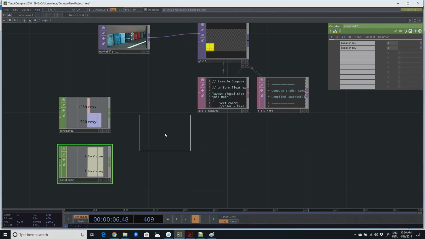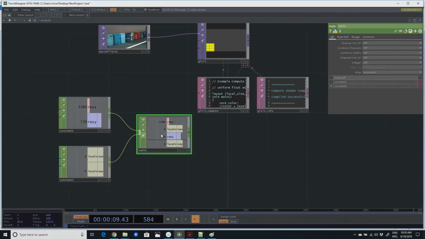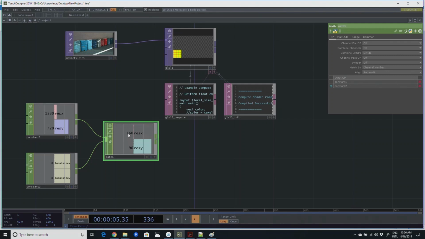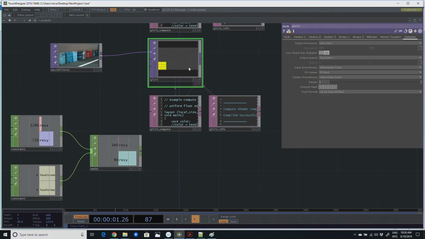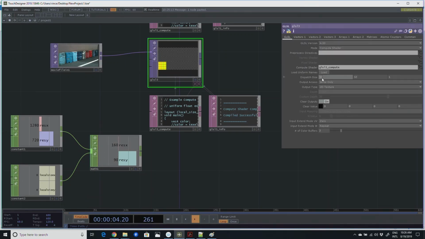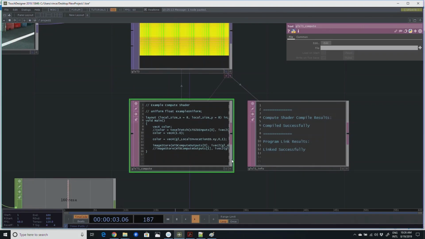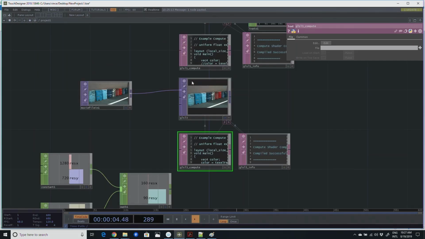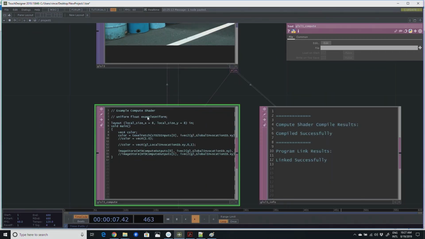And I'm going to put down a math chop. And I want to divide the two. And so you see that I need 160 workgroups in x and 90 workgroups in y. So here I'm just gonna do it manually. And now you can see I'm filling the whole texture. And here, I'm gonna uncomment the line with texelFetch. Comment this. And so here I get the result.